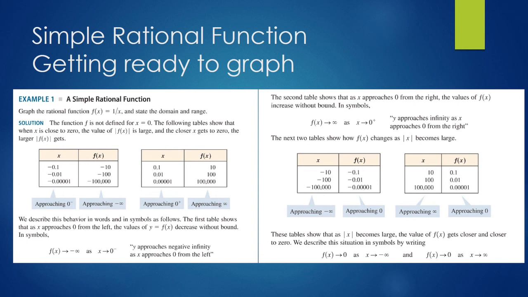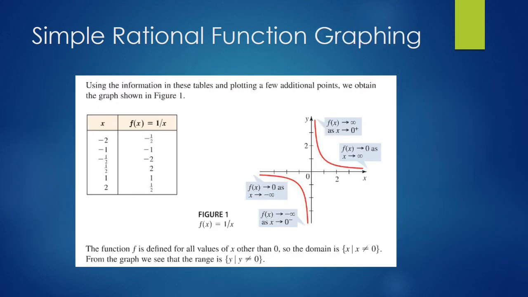The following tables are just a copy of the first tables. Using the information from those tables and picking some additional points, you can obtain the graph. So we have all the points from those two tables, the 6 points, and then we select some additional values. Remember my rule, you want at least 5 points. For rational functions, you're going to need more than 5 points, right? You're going to want at least 5 points for each part of this rational function.